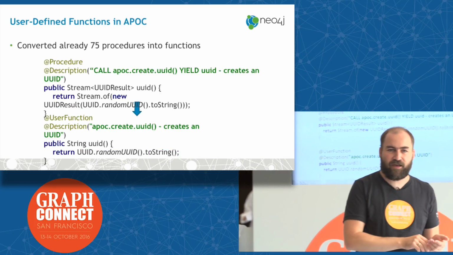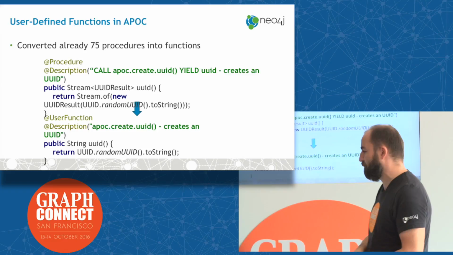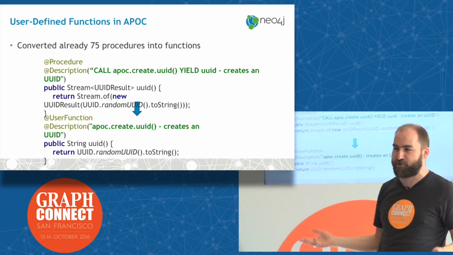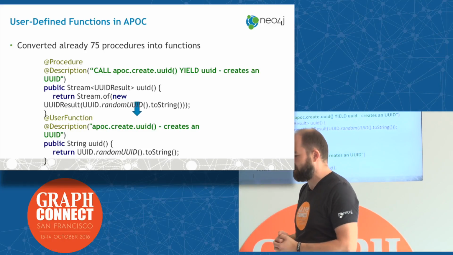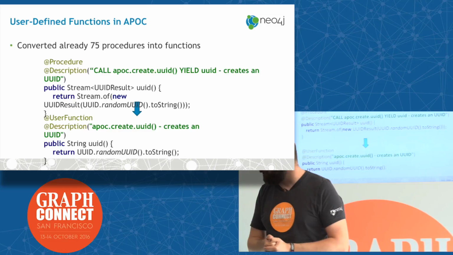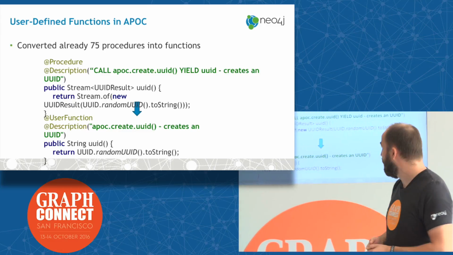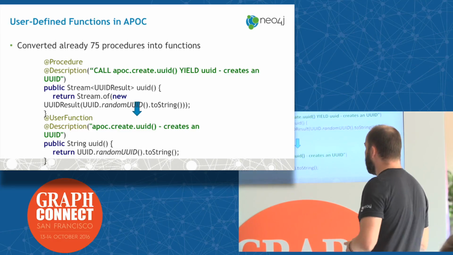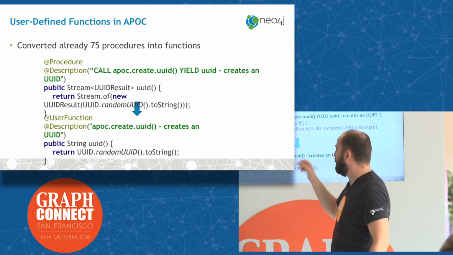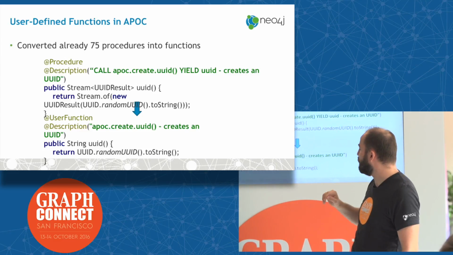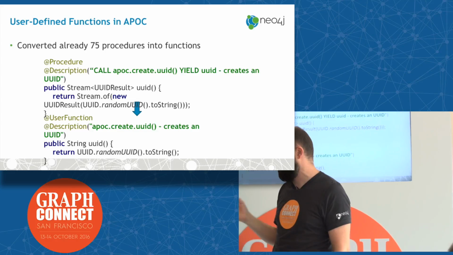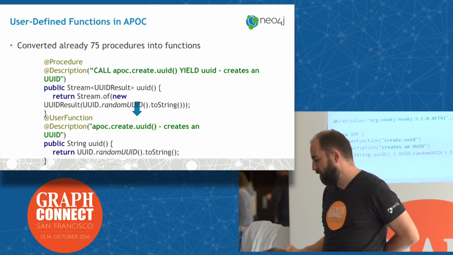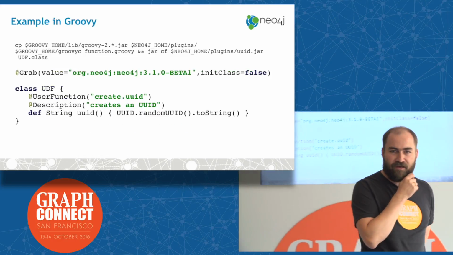So in APOC, we already had like 270 procedures, and actually it turned out that about 100 of them are actually functions, we just were not able to turn them into functions before. So what I did 2 weeks ago or so, I turned 75 of them into functions. So they are no longer procedures but functions, and so that means they get simpler in creating them and having the code there, but also simpler in using them. So you can now use a lot of things that you used to use in APOC as a procedure, as a function.